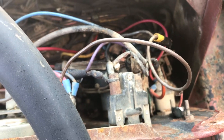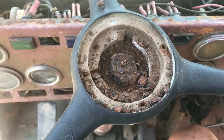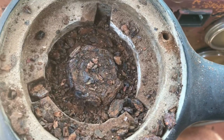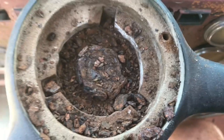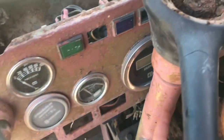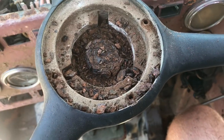I thought I'd take the steering wheel off to give myself room to work, but all that's left of the castle nut is eroded metal. Short of a cutting torch or unbolting a bunch of stuff down here, the steering wheel is not just going to come right off. I'll just have to try to work behind it as best I can.